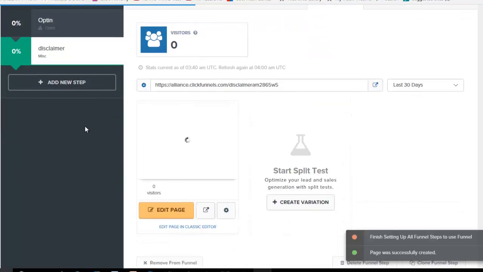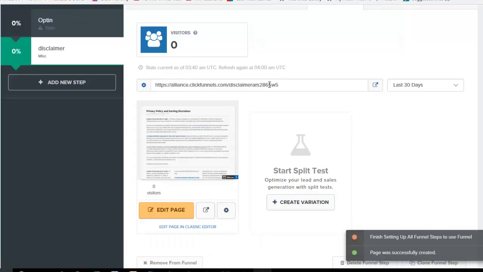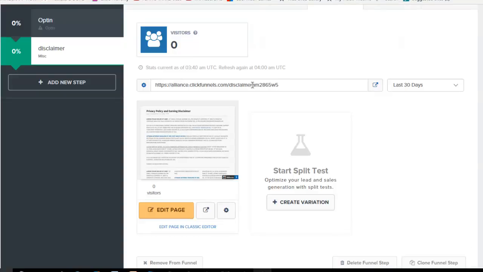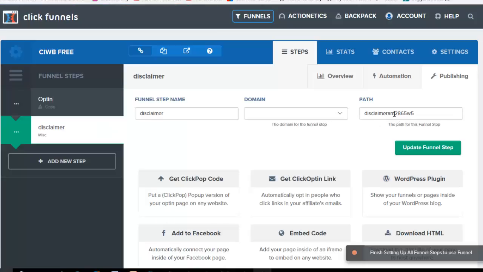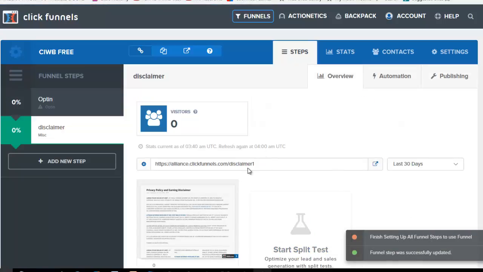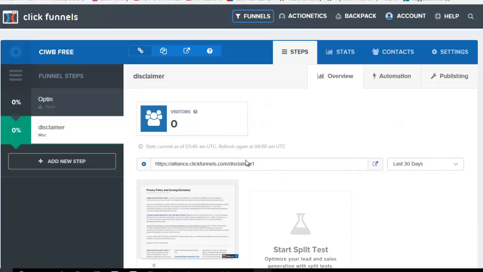Now, once that's done, there's a couple of things we'll need to change. As you can see here, it puts this horrible looking information at the back end of that. We don't want that. So we just want to edit the actual page name settings. Just click on that little wheel there. That's going to load up the page name settings, and we're going to delete the end of that and click on update. So now that's changed. I just added a 1 to the end because I'd already used the word disclaimer in one of my other pages. So we need to make sure you're not duplicating pages. So 1, 2, 3, whatever it may be.